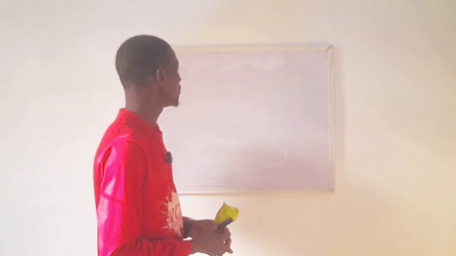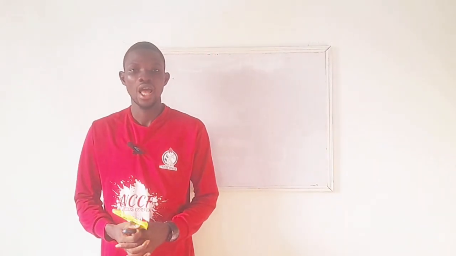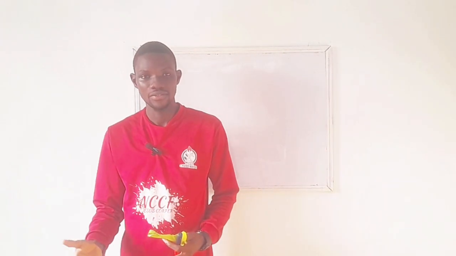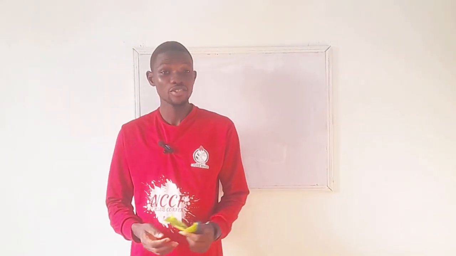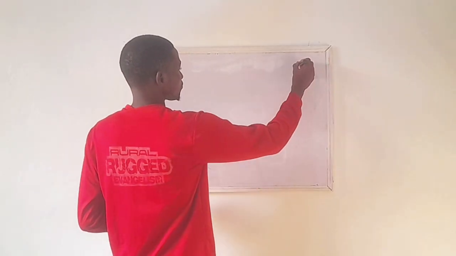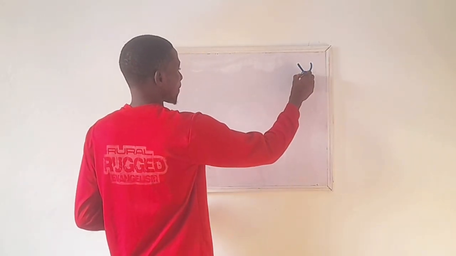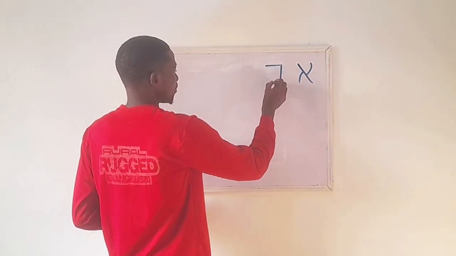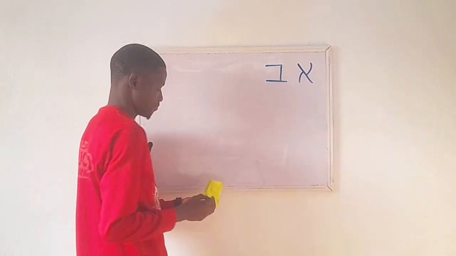Okay, so in the last class, I introduced you to the Hebrew alphabet, and we were able to look at the first and second letters, Aleph and Bet. Bet is also sometimes called Vet, depending on whether there is a dagesh in the middle of the letter or not. So we have covered Aleph, and then we have covered Bet.